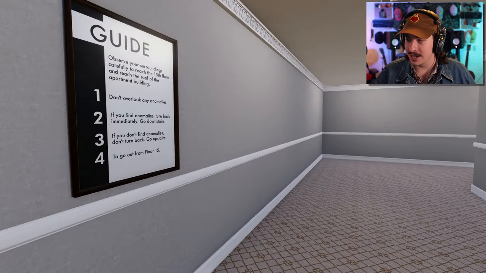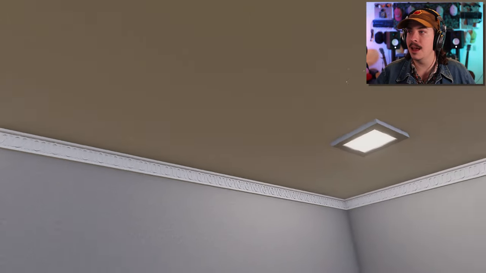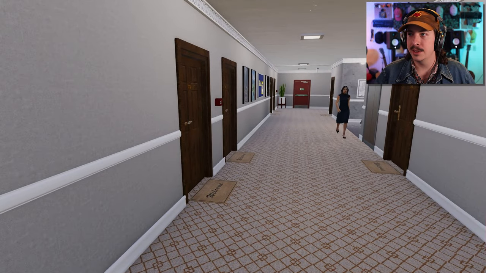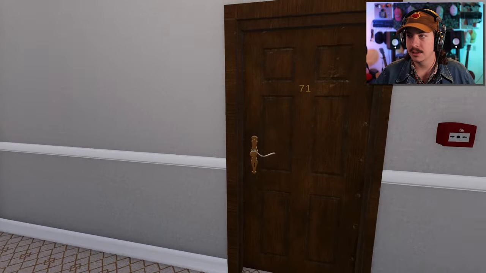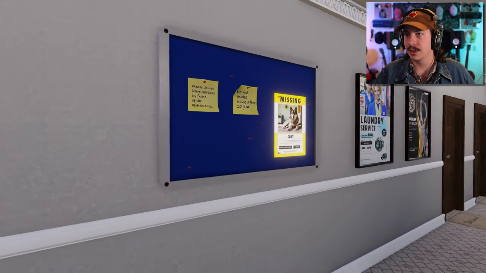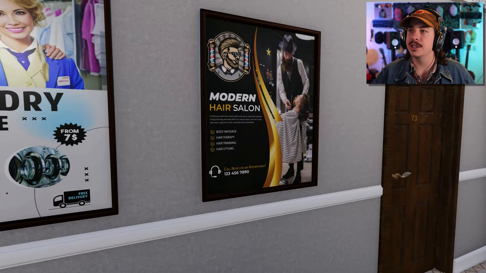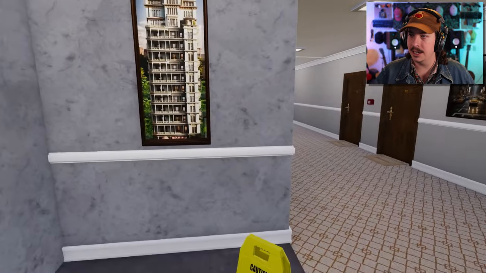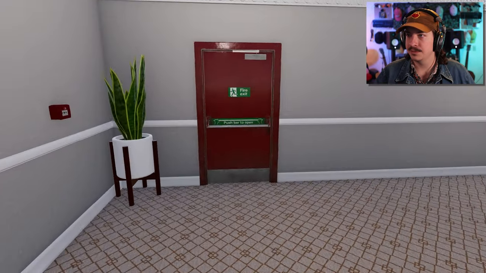Floor 7. There we go. Cool. I knew the welcome mats would be a thing. Nice. Yeah, there was always light there, but I'm only going to count these three. Hello. 77, 76, 71, 72. Anything new? No. Looking just the same as usual. Good. Cody's missing all of our thumbtacks. Laundry services. Modern hair salon. Maintenance man. New York City. The Grand Budapest. Welcome, welcome, welcome.